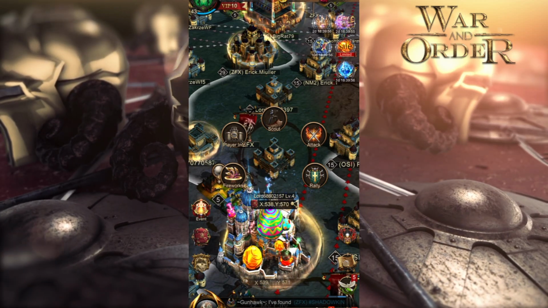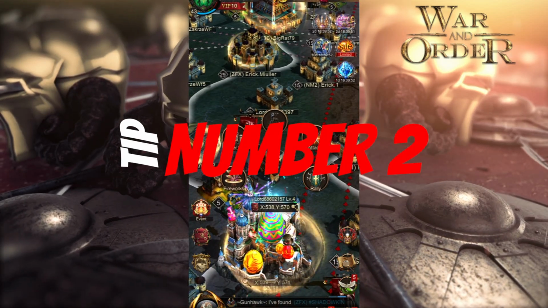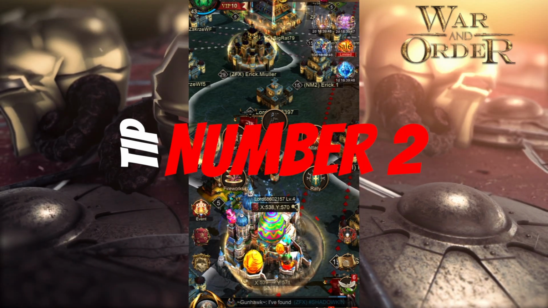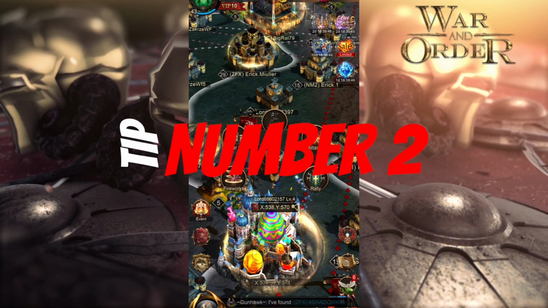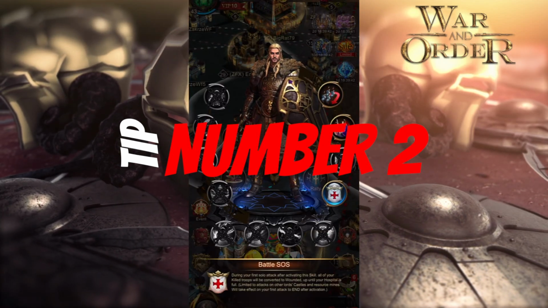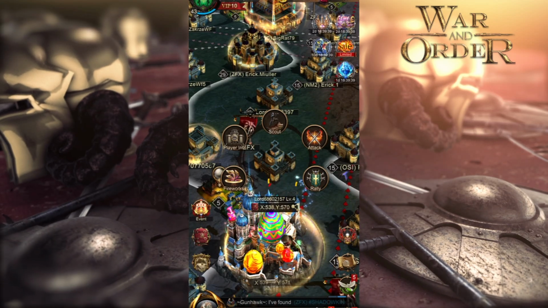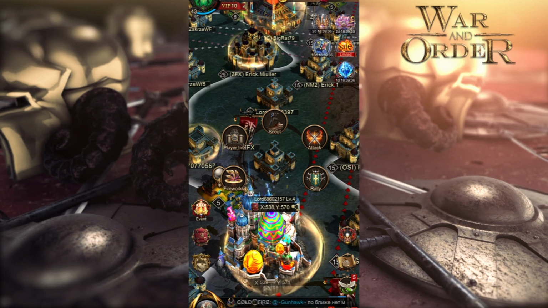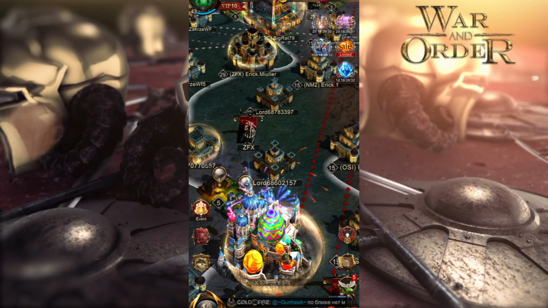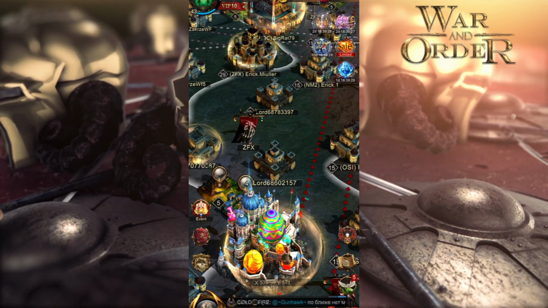All right, so tip number 2. Remember that you don't necessarily need to use the SOS skill before you launch it. You could go into your skills and hit that Battle SOS and then launch out and attack. If you know that's what you want to do, you want to use your SOS on this target, and you're absolutely sure you're going to need it, you can do it that way.